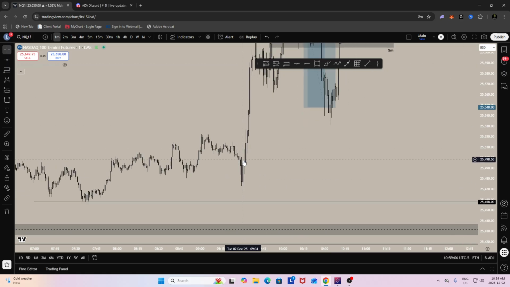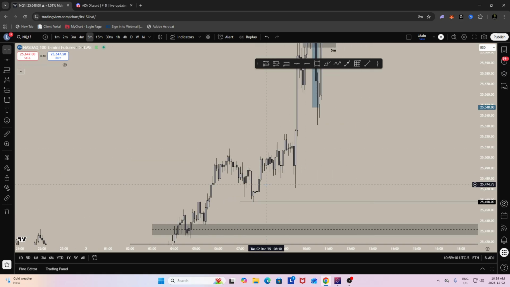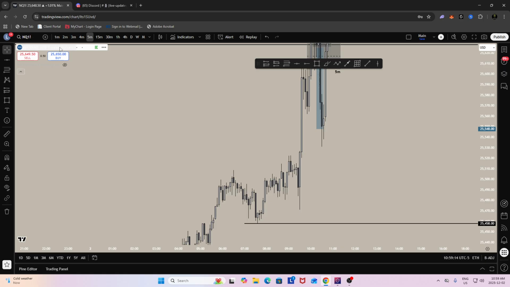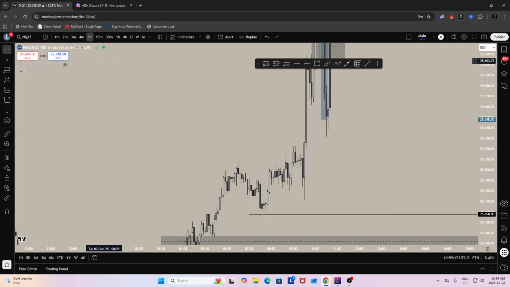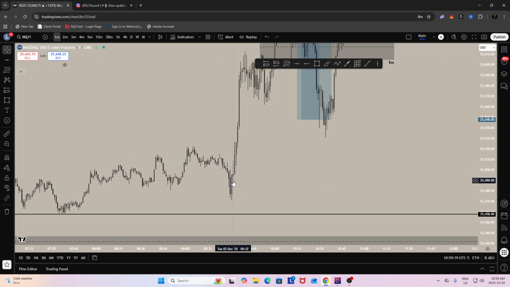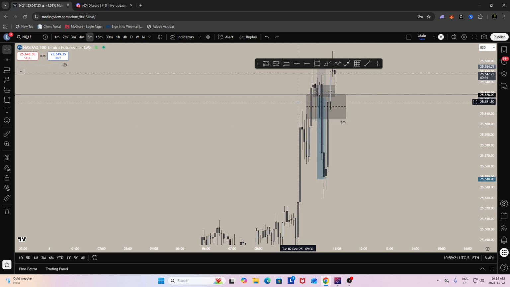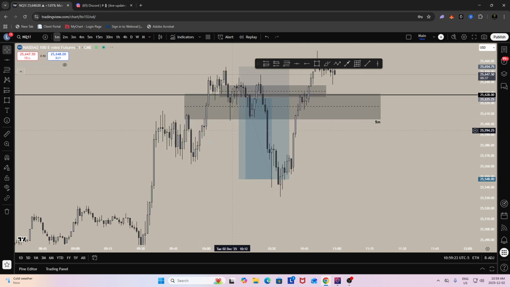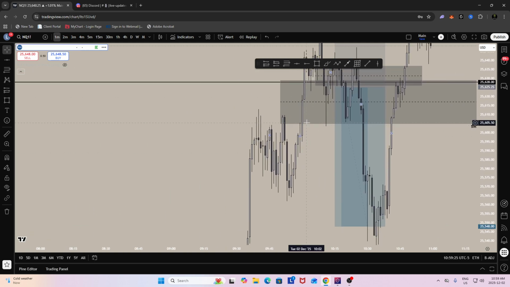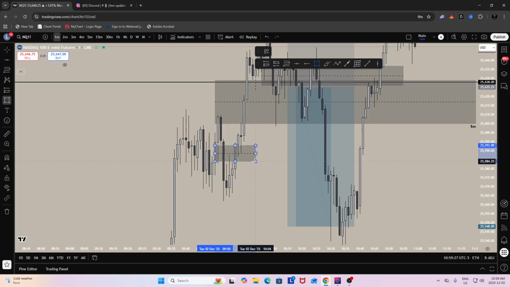Where was market open? So yeah, on market open, we had this initial manipulation down, and price ended up tapping into this 5-minute first presented fair value gap, and then we ended up just trading to the upside, and I didn't get any entries on that just because this was super close to market open. And then from there, price came into this 5-minute bullish FVG, and there was an opportunity to long, I believe, off a 1-minute inversion right here.